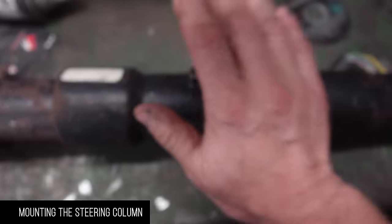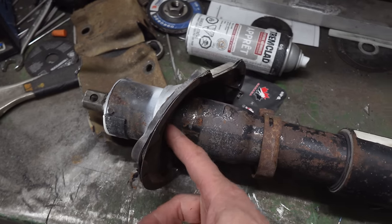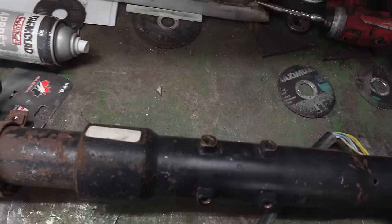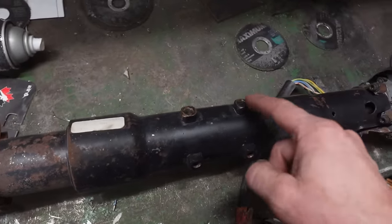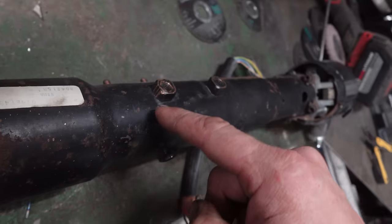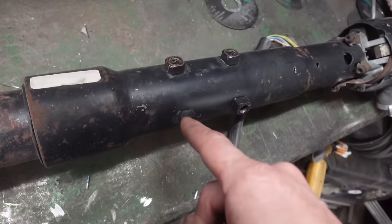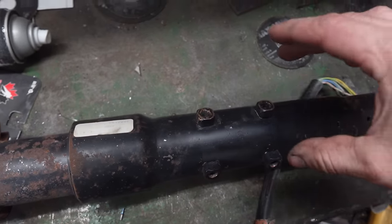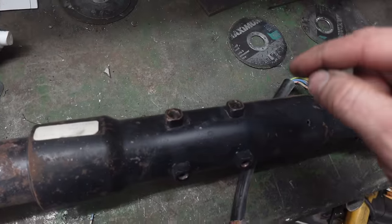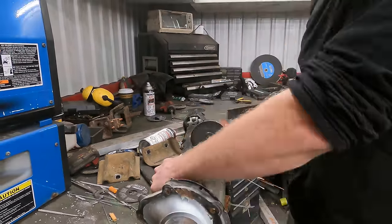There we go. Okay, so these are the mounting pins for the steering column. There's nothing else that mounts it. It kind of centers it in the hole here at the bottom. So pretty straightforward. We just cut this out, knock these things out. I'm not sure if it's a rivet or if it's welded. Doesn't look like it's welded. It looks like tiny little tacks in the corner. But I'll cut this out, lay it right over top of the other one, drill the holes, pop these in. Then the spacing is exactly perfect. And then tack them to it, touch of paint, bolt it up, and it's as simple as that.